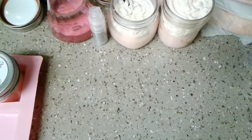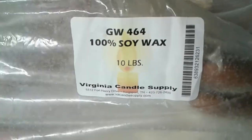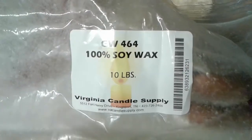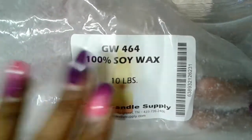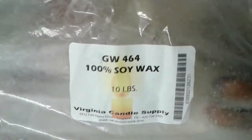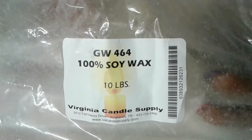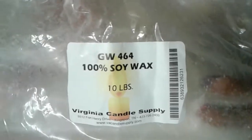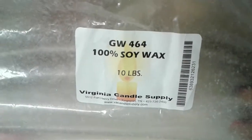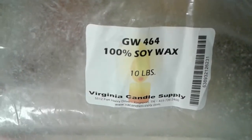Now for my wax, I have some on the stove. I'm going to show you guys. This is a big bag, but this is where I get my wax from. Virginia Candle Supply. I absolutely love their wax. This is the GW464 100% soy wax. You guys should check them out on Facebook. They have a link to their website, and you can find them on eBay as well, because that's where I started ordering from until I discovered their website. So that's the wax that I'm using today. For my tarts, that's the same wax that I use.